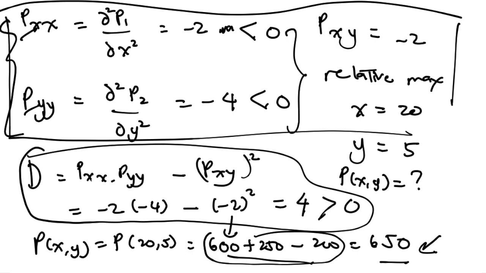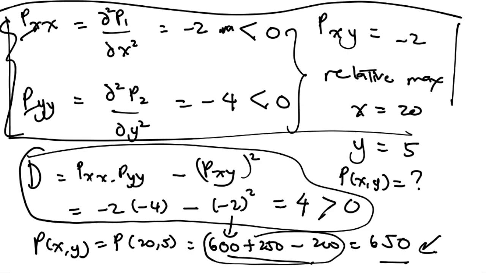But if the answer is a saddle point, then it becomes indeterminate. We cannot decide. You get what I mean? And if the discriminant is, instead of greater than 0, equal to 0, then we also cannot solve it. We need to find the nearest quantity that can help us. Most of the time we don't ask when D is less than 0. Okay, so that's the example.